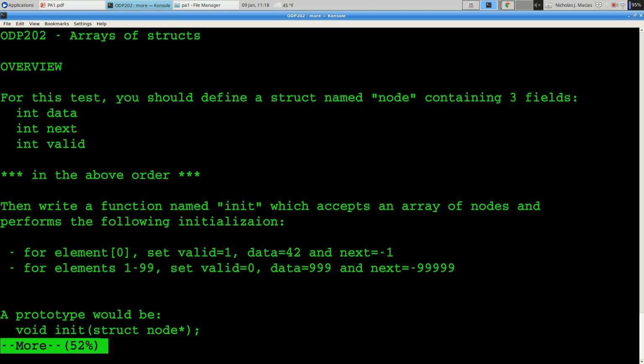And it should do the following. Element 0, it should set the valid flag to 1, the data field to 42, and the next field to -1. And all the other 99 elements, it should set valid to 0, data to 999, and next to -99999. So it's an initialization function. And it gives initial values to every field of every element of that array that you pass to it.